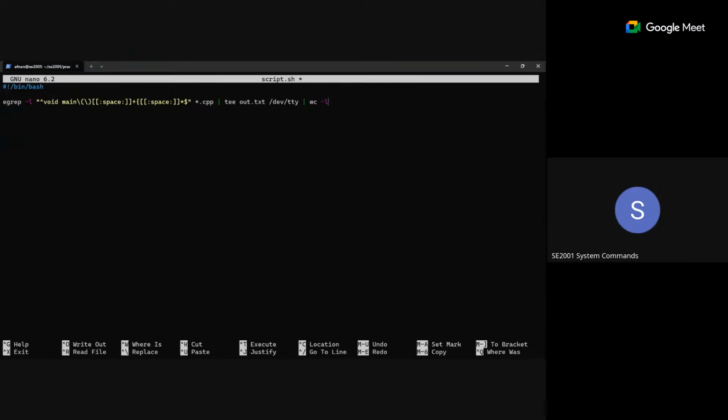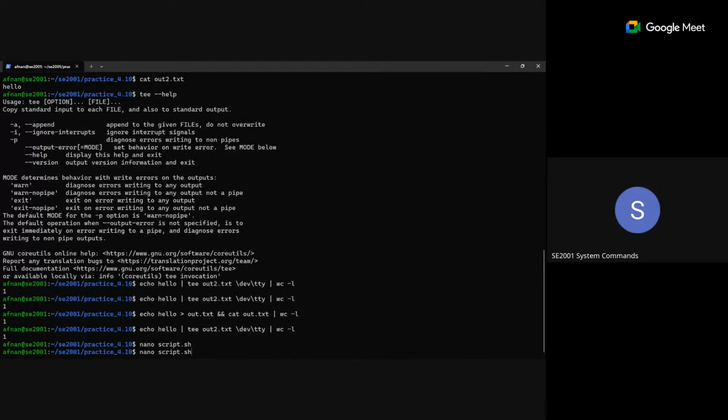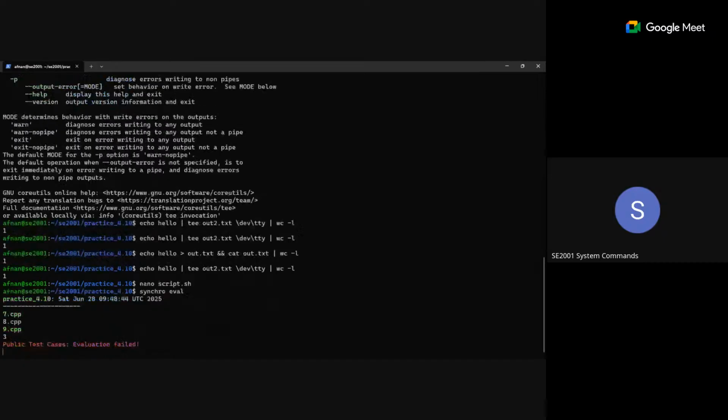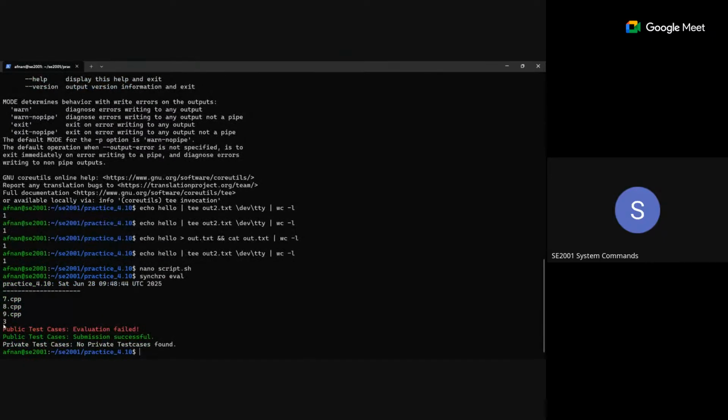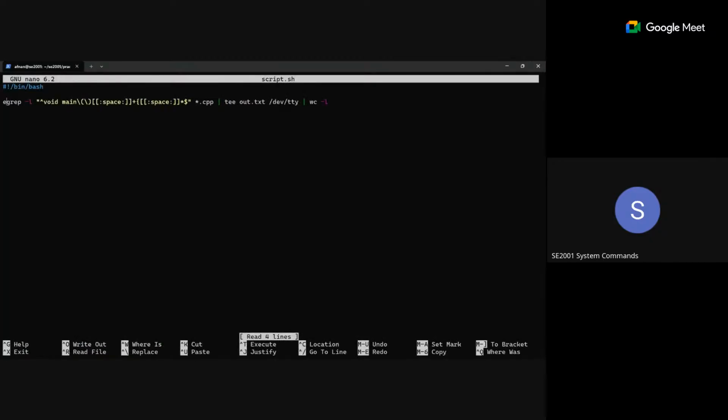I think we need not print it on the output. In this case, it will just give the file names on the file, but print the count on the screen. Okay, it is not saving the count in the output file. So let us see if that's still fine. Okay, so we need to have the entire output there. So yeah, we will do that. I think wc -l should be before T.